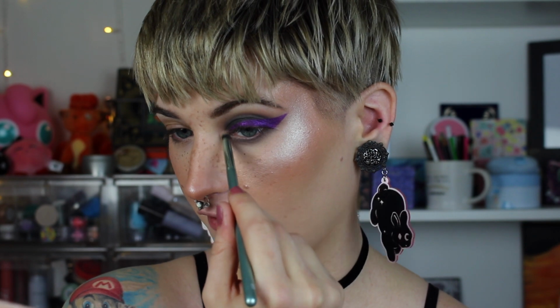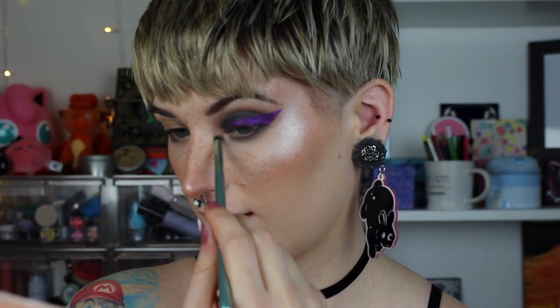This is a really pretty face highlight on my skin tone as well. Really, really like it. Okay, well, this is where we're at. I'm going to repeat this on the other eye, throw on like my eye pencil, lashes, lips, all that good stuff, and I'll be back when I'm complete. All right, this is the look complete. I think it's so pretty, kind of spooky-esque. I just really love it.